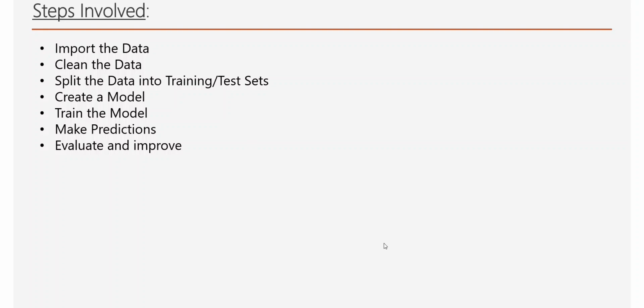Okay. Next is train the model. So we are going to feed it with training data. Our model will then look into patterns of data. So next we can ask it to make predictions. Okay, that is the next step. For example, cats and dogs. So we can ask the model to predict whether it is a cat or a dog, right? Now, predictions are not always accurate. So what we need to do is evaluate and improve.